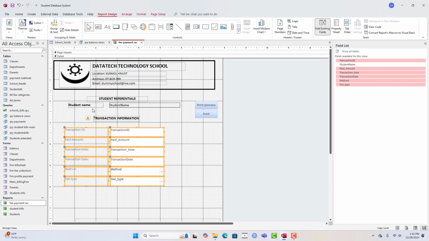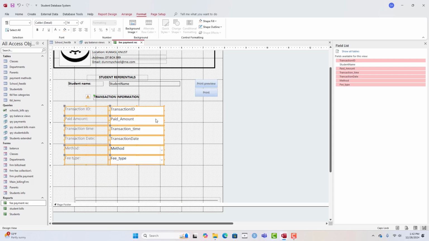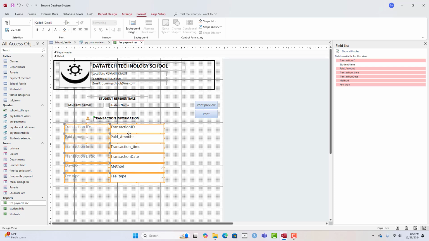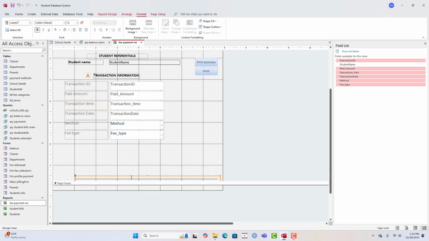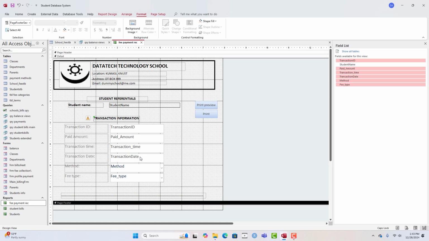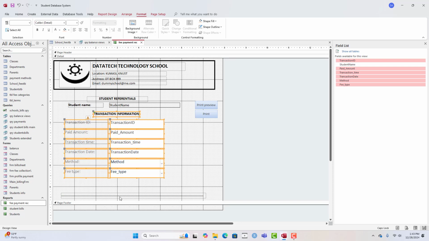Okay, so I can select all these. Now we set the size to 14, which is quite okay for us. But then the size should be dependent on the size of your receipt. Here I assume that I'm just going to print it arbitrarily on A4, but you actually have to take into consideration the paper size of your users before print.